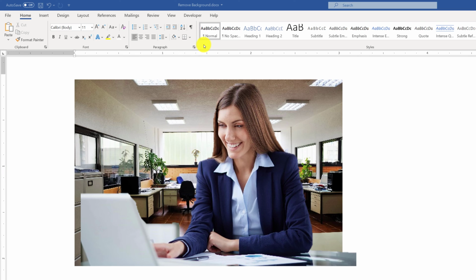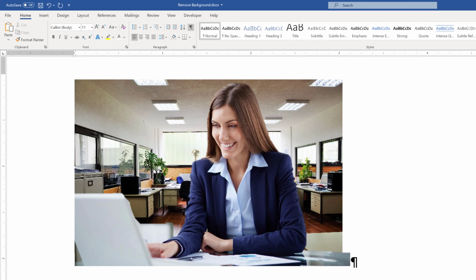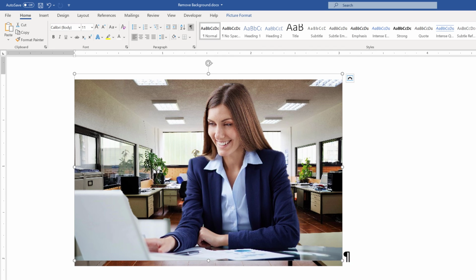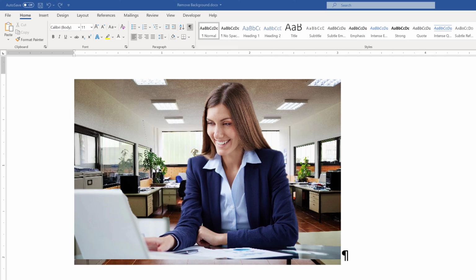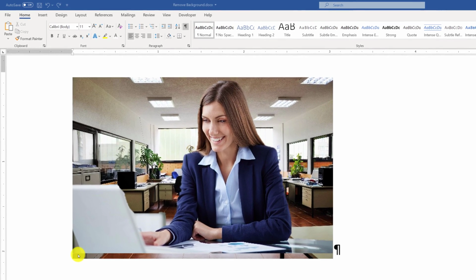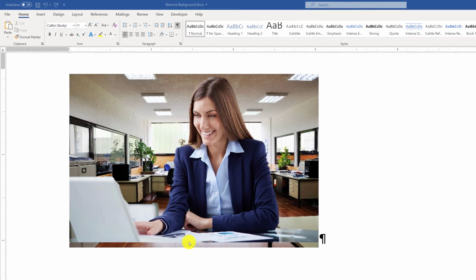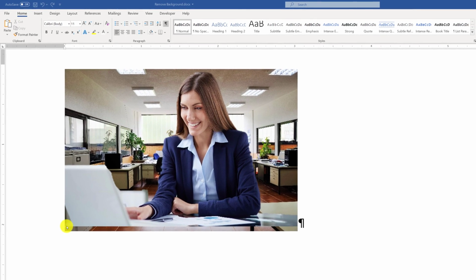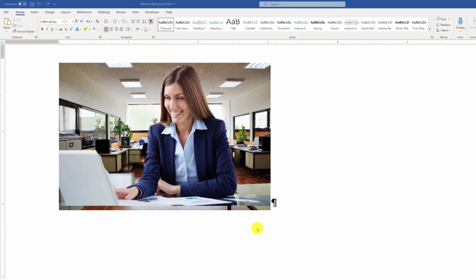Also, because Word is the combination of text and images, it's always good to have an option Show and Hide Special Characters on. Having this option on allows us to see that there are two spaces here, which we can remove. And as soon as we did, it allows us much smoother flow of the image, one on top of the other. Even after some of the editing, you see that the bottom is not aligned. We still see the background of the old picture, and it doesn't look professional.